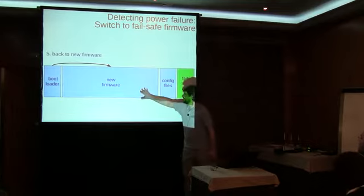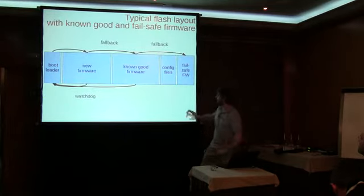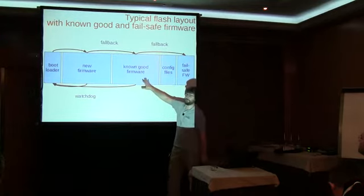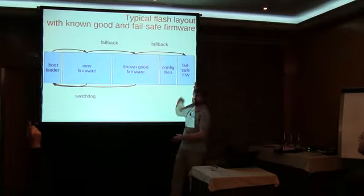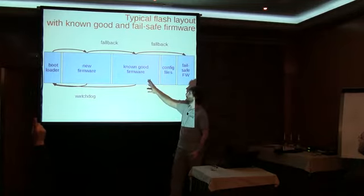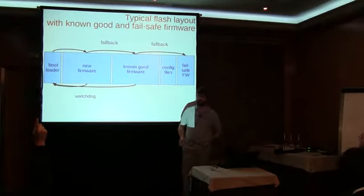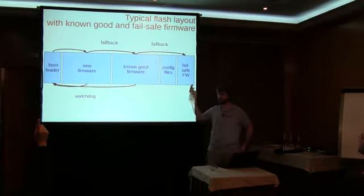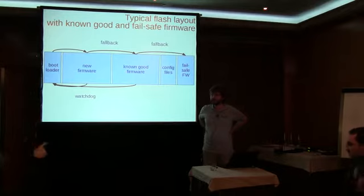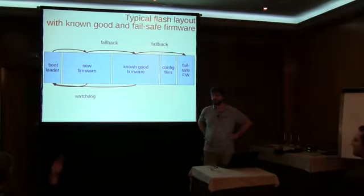You can have one big firmware and then a backup failsafe firmware, or you can have one big firmware and then a backup firmware, just so that you always have something running, but still a failsafe firmware just in case. But if you anyway have two, you can just use those two and discard the failsafe. So there are many possibilities. You could have 2 known goods, even. You can have these 2 firmwares where you simply switch, so you always upgrade the other one.